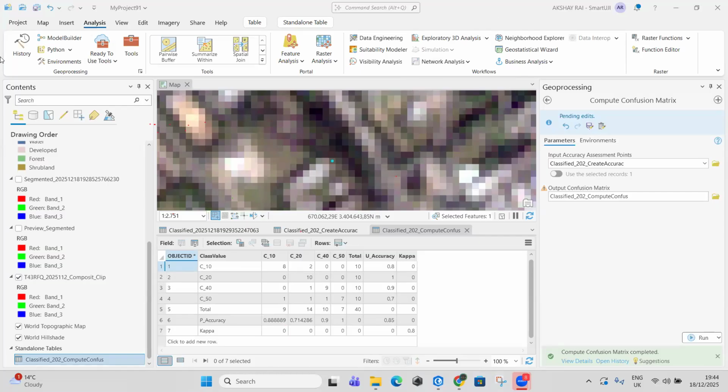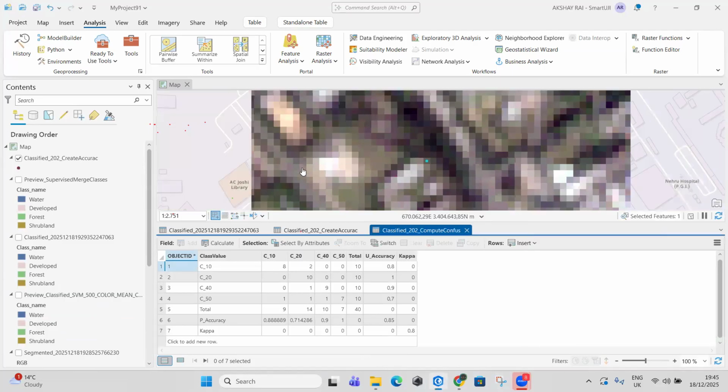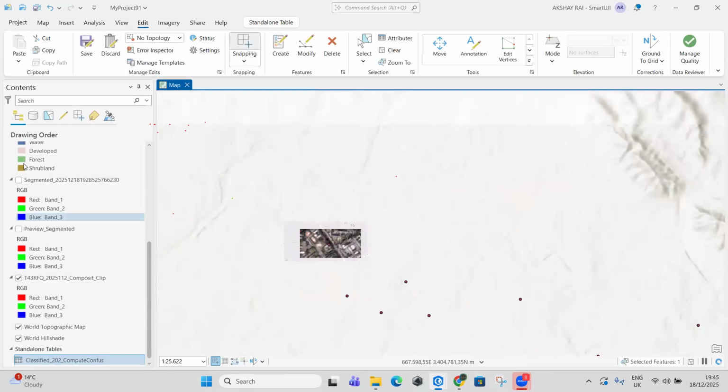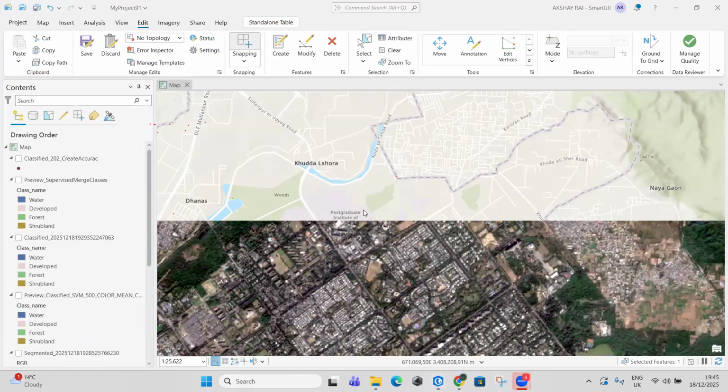Okay. So next I was asked, once we classify the image, is there a way to calculate the area? Yes, it is possible to do it in QGIS, but in QGIS it is very lengthy because you have to install some plugins. Okay. So we will do it in future classes, maybe down the line, but you need to install some plugins. Okay. I will tell you which plugins it is.